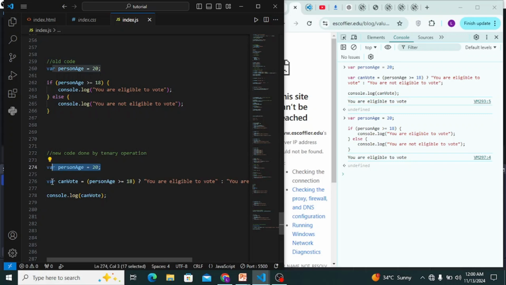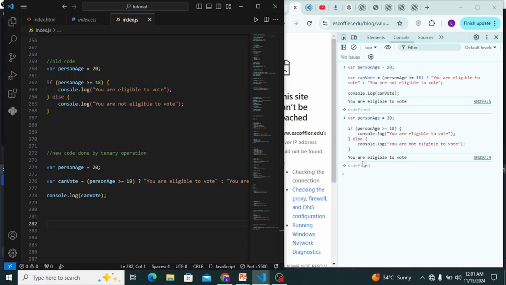You see, guys, line 1, line 2, and line 3. So it is a very effective shorthand of writing conditional statements in your code. See how neat it is. That is why you need to understand and make use of ternary operation.